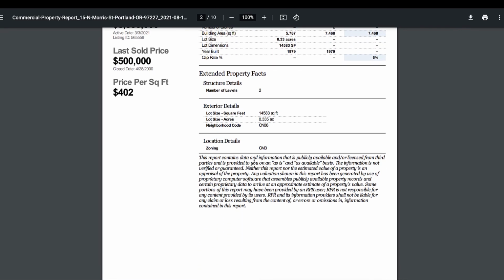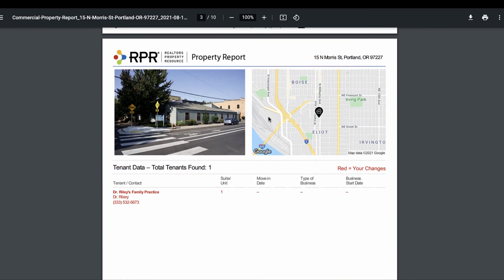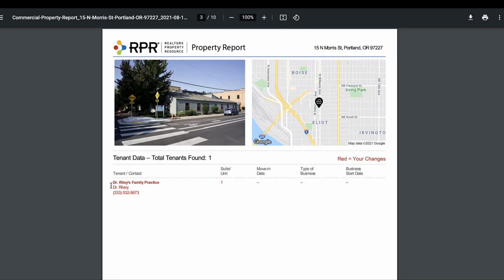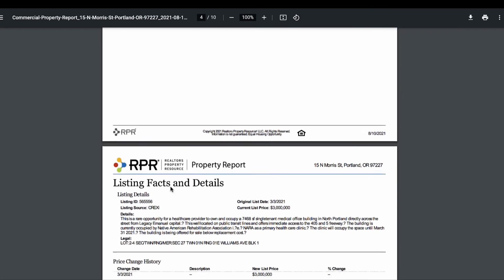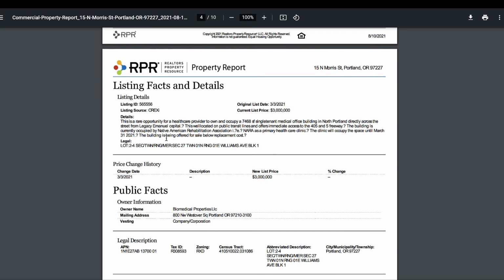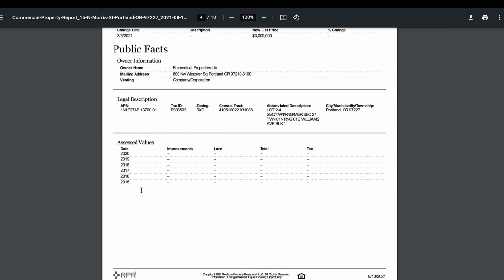Basic information, zoning details. We have a couple of overheads as well as the Google Map image here. We also have here in red, which means that we changed it, the tenant information that was included. Continuing down, we have basic listing as well as facts and details, public facts, legal descriptions.